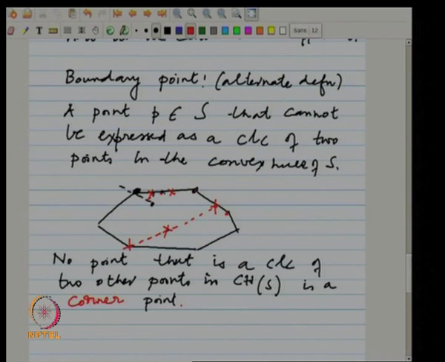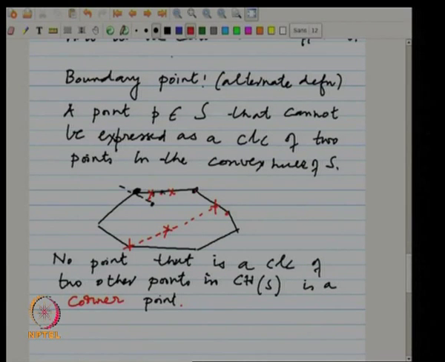Okay. So certainly any point in the interior, you can argue, is a CLC. In fact, there is a more general definition of convex linear combination. So far we are only looking at a convex linear combination of 2 points. You can actually extend the definition to a convex linear combination of more points. In other words, every point in the interior, let me just write this.